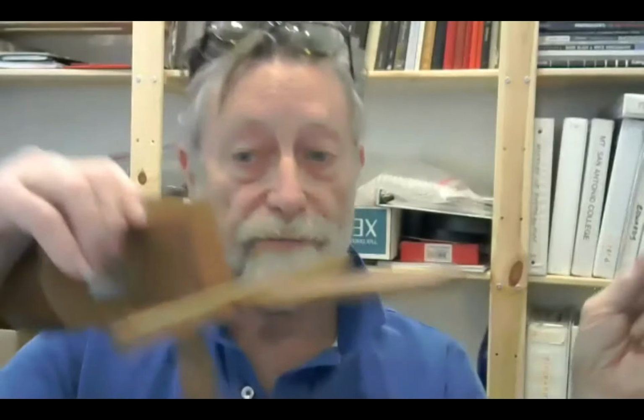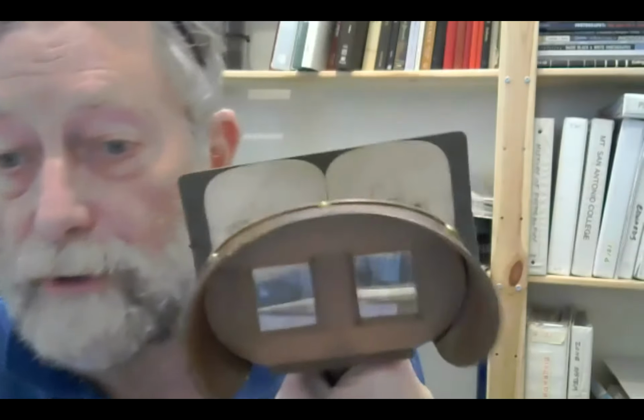This double image could be placed in a stereoscopic viewer, and I will do this for you. There's a little bracket you can feed it into. So once in, you could view it. And as you held it to your face, it was authentically three-dimensional. These were a huge hit in the 19th century and into the early 20th century. They were very popular as, instead of postcards you'd mail, you would travel and you could buy these from your travels. This is from Granada, Spain.